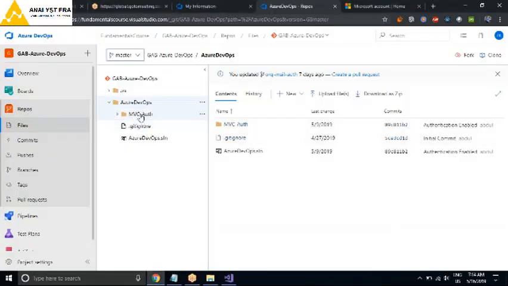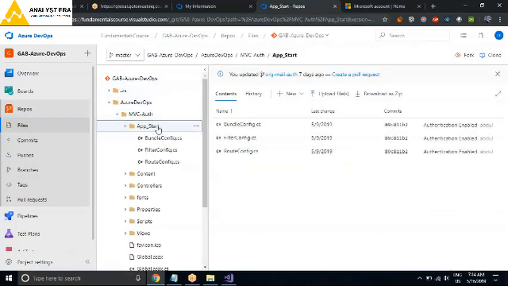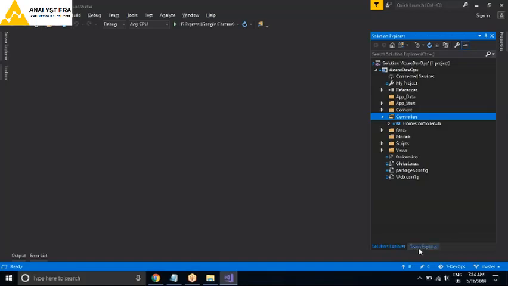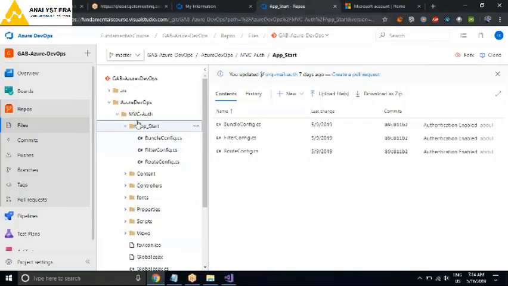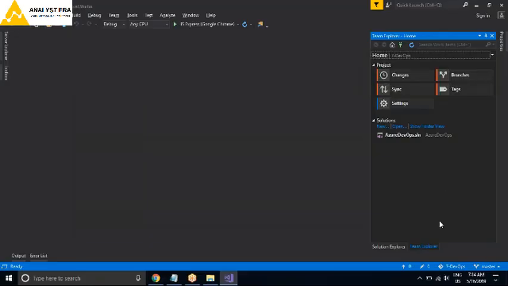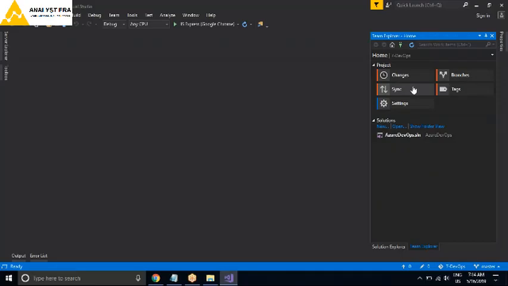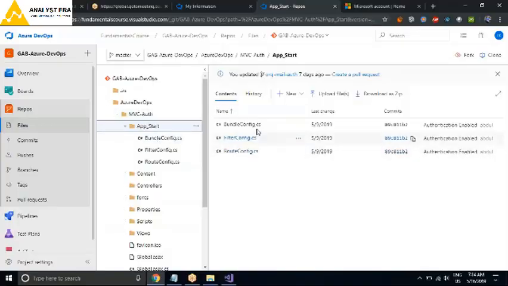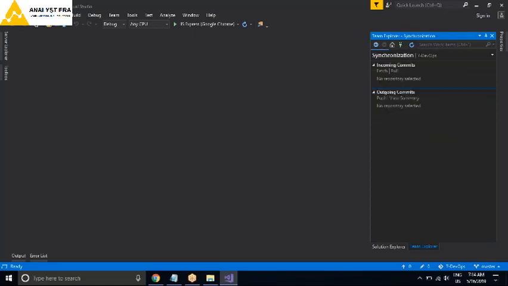The master has a view. I will not sync. Let me just sync. Because I have a CS file here and there is a VB file here. You can see that .vb. The Visual Basic, so I did not sync it. Let me just sync this so that I get the CS file which I have in the cloud. In the cloud, I have CS files, so let me just sync this and get those files in my local repository.